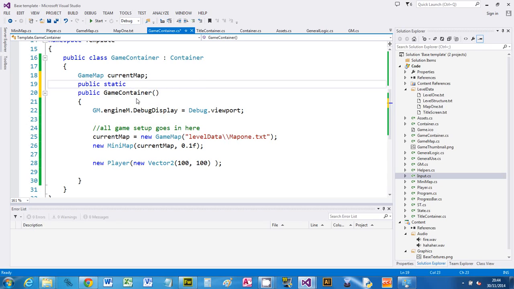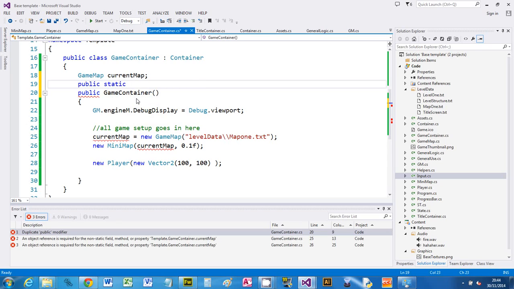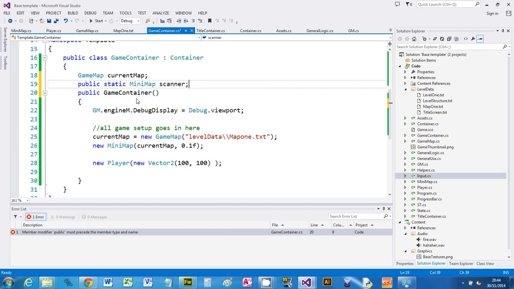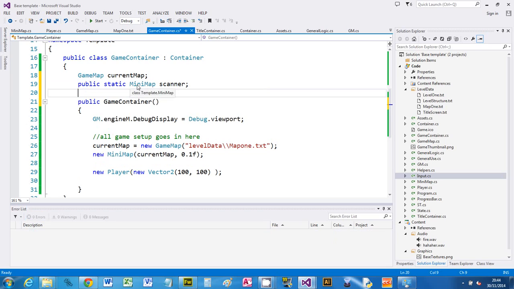This will allow us to access this from any other object in the game. So we're going to say public static MiniMap, and we'll call it scanner. So we're storing a minimap. On the line where we create the minimap, we just put scanner equals minimap. That's the first thing we need to make sure is in place.